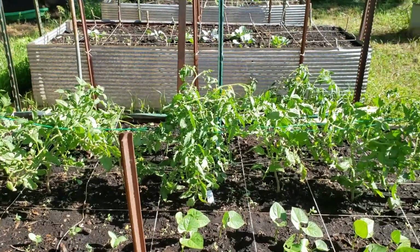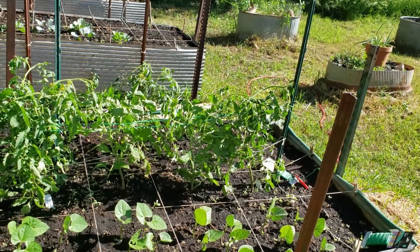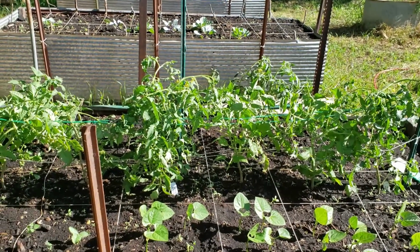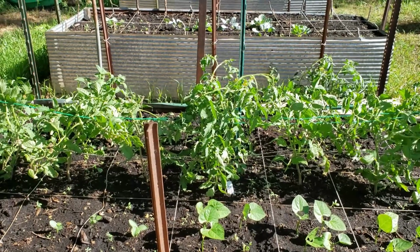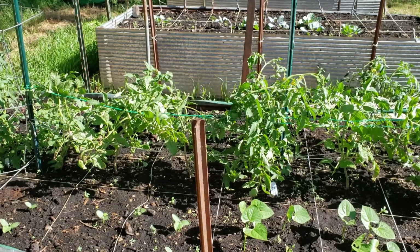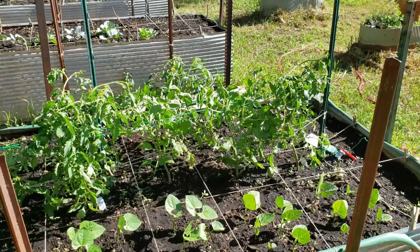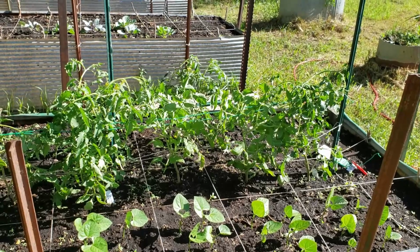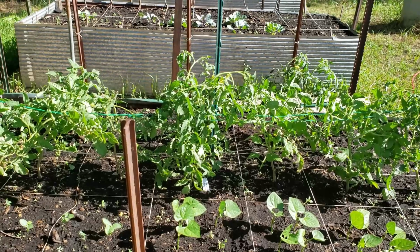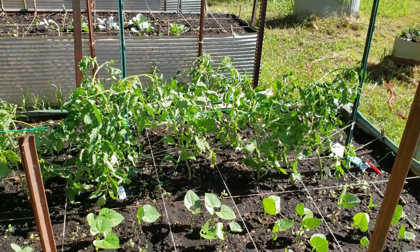So now you can see they are up off of the ground, away from where they might get some mold, mildew, bacteria. And after a little more growth, I am going to trim some of the bottom branches off. I want them producing tomatoes, so they don't need to be putting energy into their bottom branches. And as they grow taller, you just add another figure 8 wire around them, and it keeps them up off the ground, vining and growing for more tomatoes.